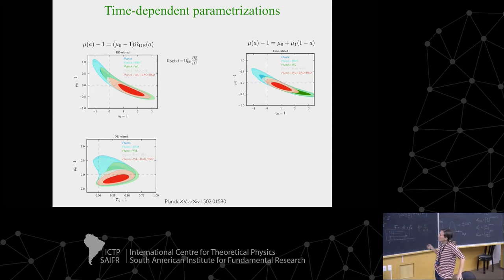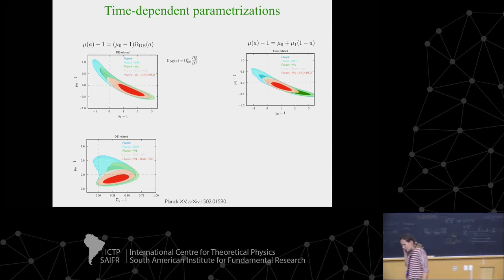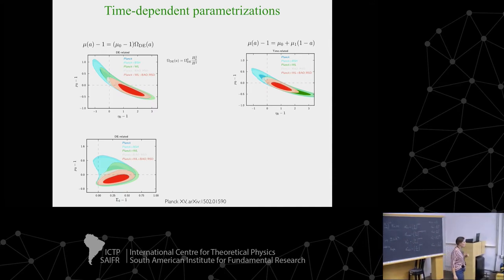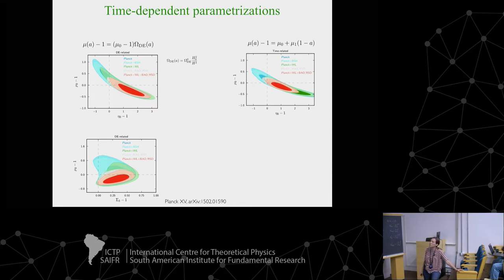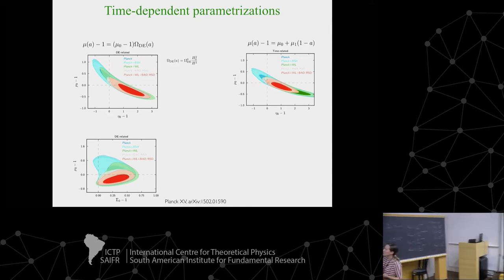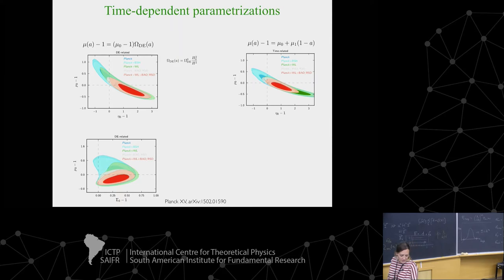Similarly, results from Planck. In 2015 it was the first time that a collaboration such as Planck had a dedicated paper on constraints to dark energy and modified gravity. They tried to go beyond constraints on w, the equation of state, and explore different ways of constraining modified gravity or dark energy. They had some specific models, and also constraints on mu and sigma, or mu and eta, the shear. There's nothing so exciting about this, except it's some of the first contours that we see. They change a little depending on which data set you combine, and of course you expect a different shape if you look at mu and sigma.